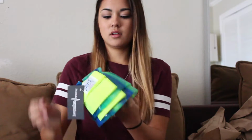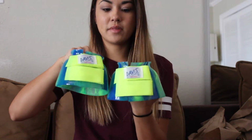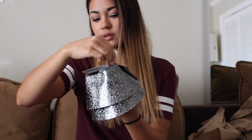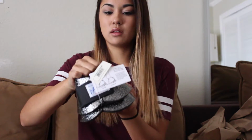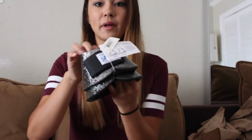So the first things I see are the bell boots. Oh my gosh, they're so cute. So these are the regular bell boots, and they are from the Impulse collection. And the colors are perfect for Harley because I tried to buy light blue, neon green, and navy, so this is perfect. And then the second bell boots that I got are the no-turn bell boots, and I got them in the metallic black.